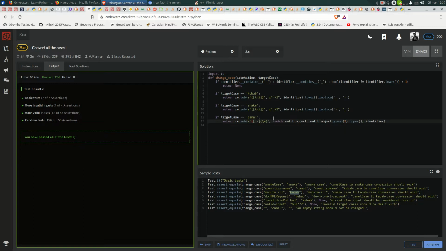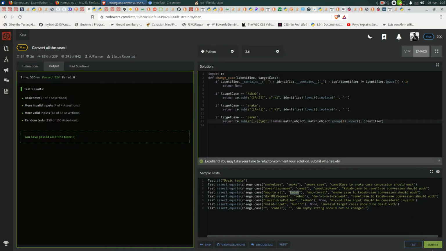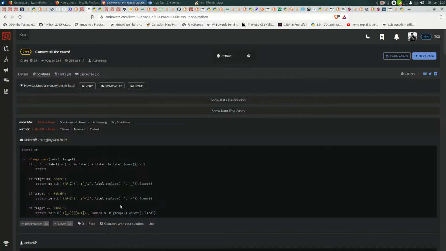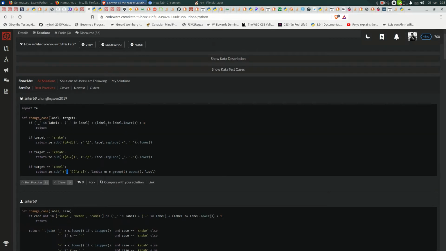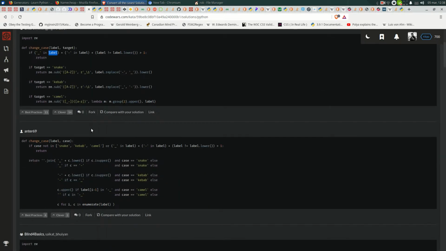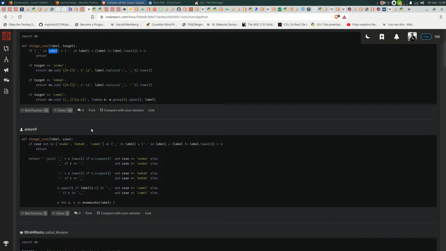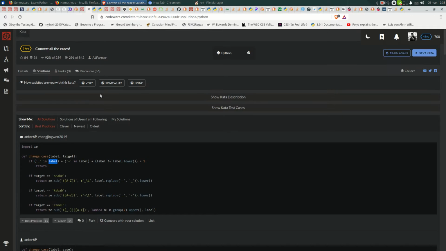Oh my, yeah, that was in the solution. Yeah, we submit that. I think it shall be the same, but yeah, it was like that, you see. This was the best voted one. If label is not the same as label in lower, and it was in label, didn't use contains. More or less, so that is it.